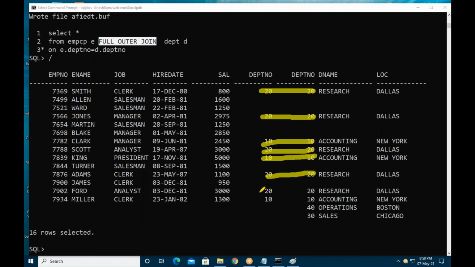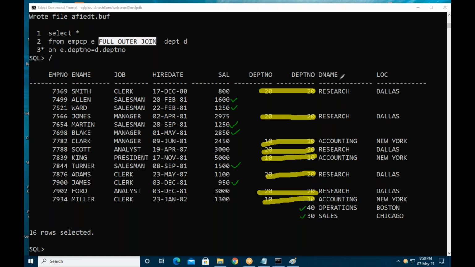These are the matched records. Yellow color lines are matched data. Next, unmatched data: unmatched records from the left table, and unmatched records from the right table also.